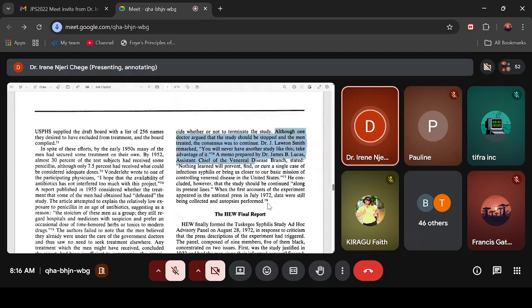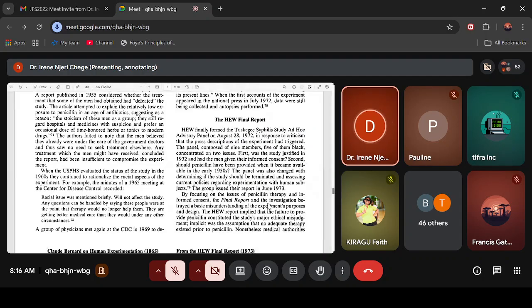Take advantage of it. Okay, so there's something called the Hugh report. You can read this Hugh report yourself. Okay, so I've read a bit of it because usually I tell students to read, they don't read, and I never usually do online classes. So first, the Hugh report actually justified the study, yeah, in 1932.